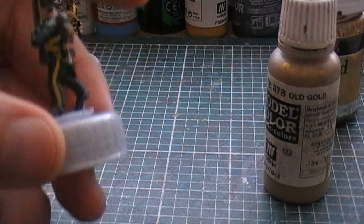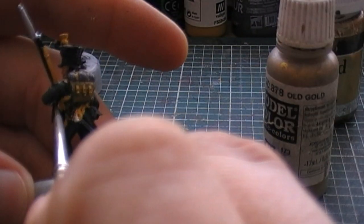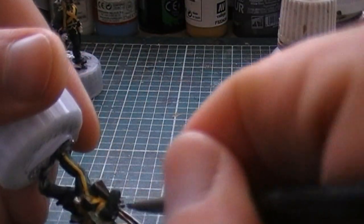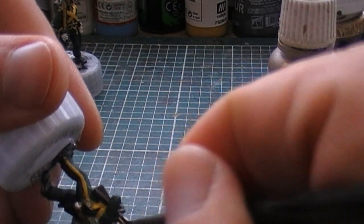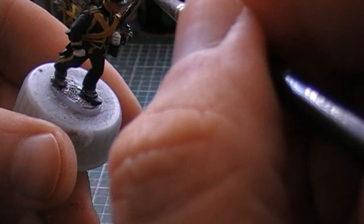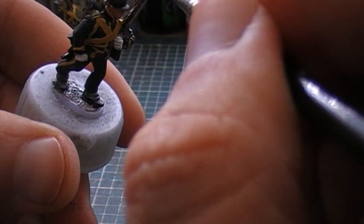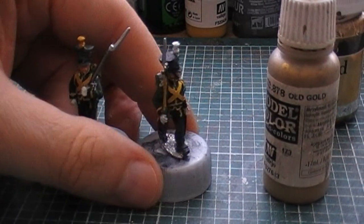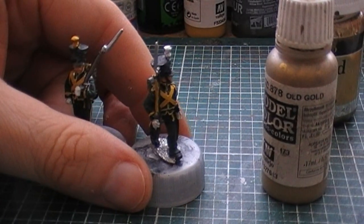Okay, and just a final look at the musket, just to make sure that you haven't gone over it in another colour by accident, like I have there, a little bit of yellow. There we go, that's done. So that is basically all of the base colours done now.